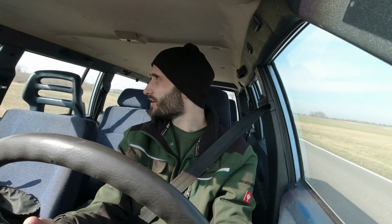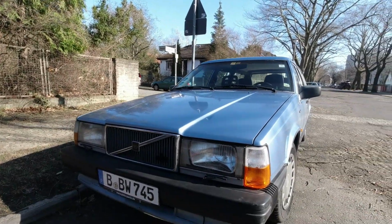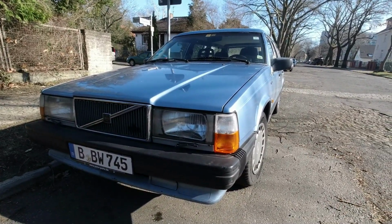So today, on this very beautiful day, we're back on Elsa, the 740. Just puts a smile on my face driving this car. It's so lovely. Such a cruiser. It's taken a bit of time, but we're finally going to get onto these brakes. Now, of course, I already gave them a once over before the inspection, before I actually used it on the road. Cleaned everything off, made some pretty surprising discoveries, to be honest.